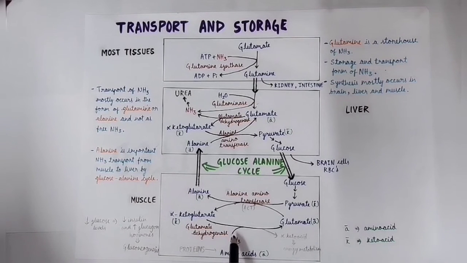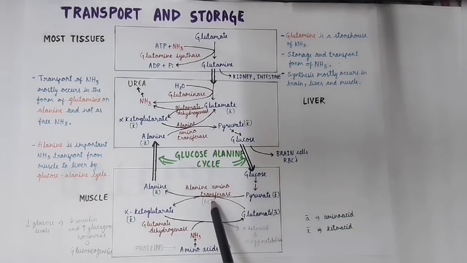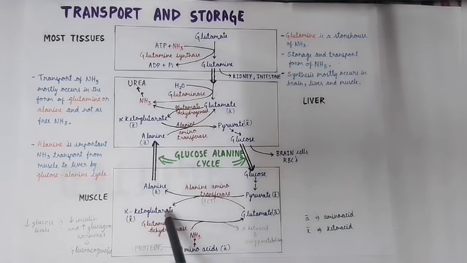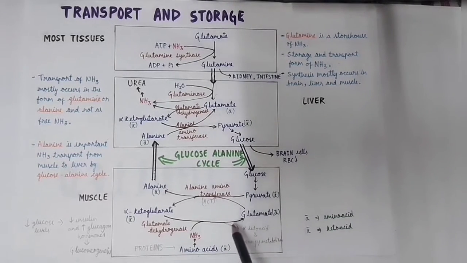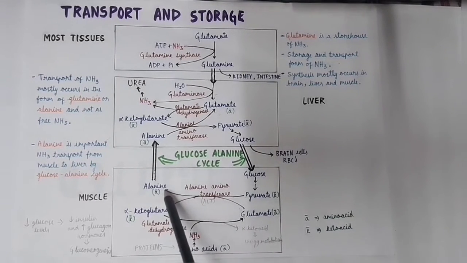Now the amino group is transferred to the keto acid, forming the amino acid glutamate. This glutamate undergoes a transamination reaction with pyruvate, catalyzed by the enzyme alanine aminotransferase (ALT), which forms alanine and alpha ketoglutarate. This pyruvate is the end product of glycolysis. The amino group from the amino acid is transferred to the glutamate first and then to the alanine.